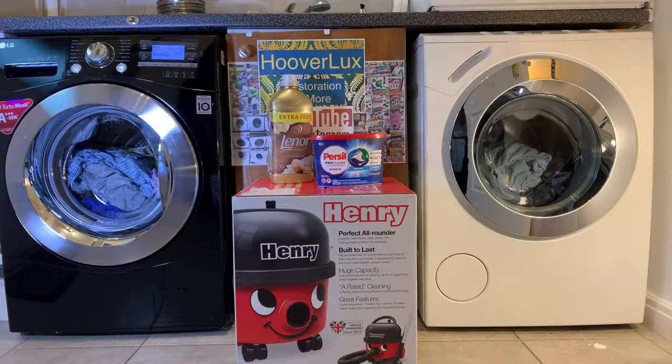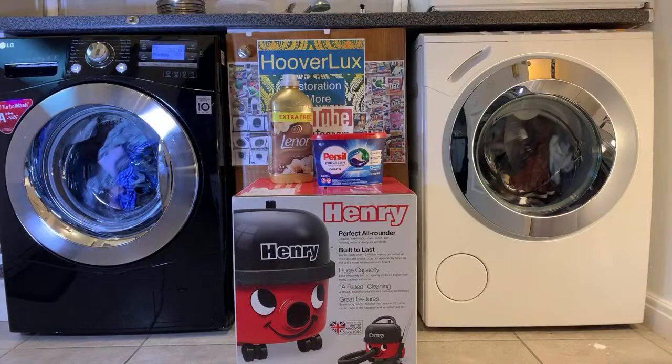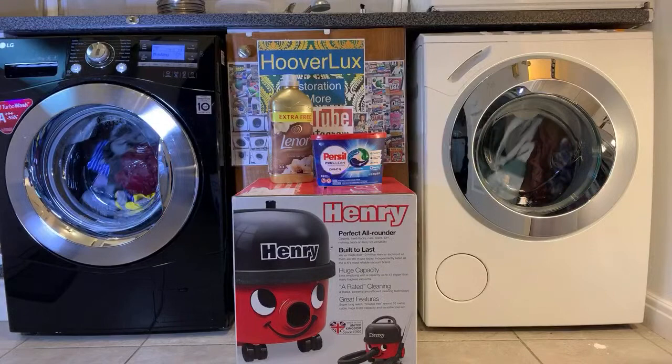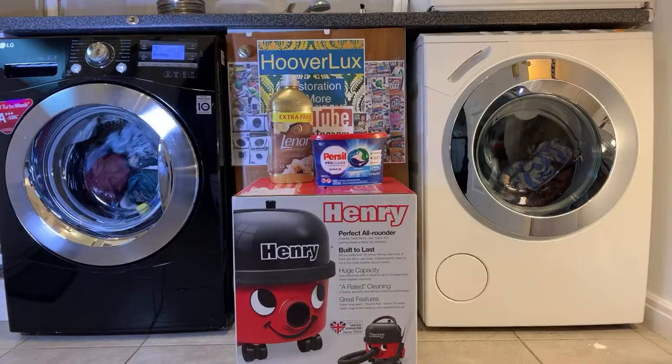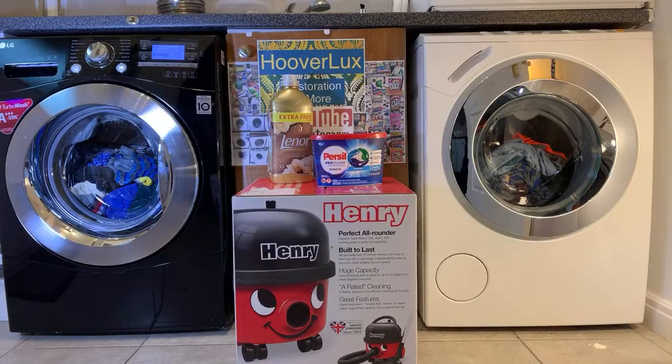Toji: if you had a lot of washing to do, and I mean a lot of washing, here's a trick you could do. First load up the Miele and when it gets full, load the rest of the laundry in the LG. Well, that's exactly what I did today, because I had a huge basket of colour laundry. I filled up the Miele first, as far as it would go without overfilling it, and the rest, which was two-thirds of the basket, went into the LG. So one-third of the basket went into the Miele, and two-thirds went into the LG.